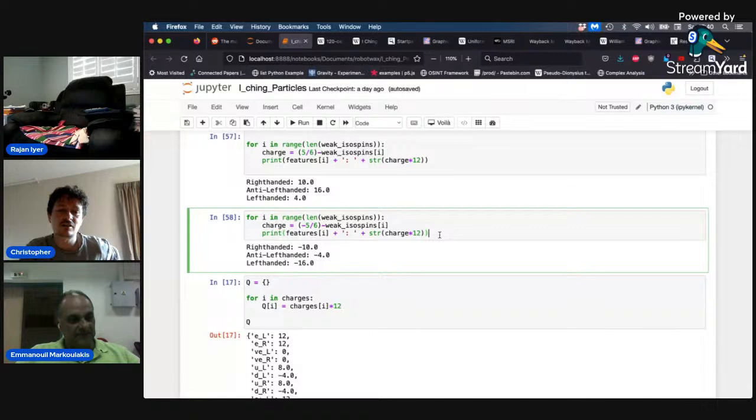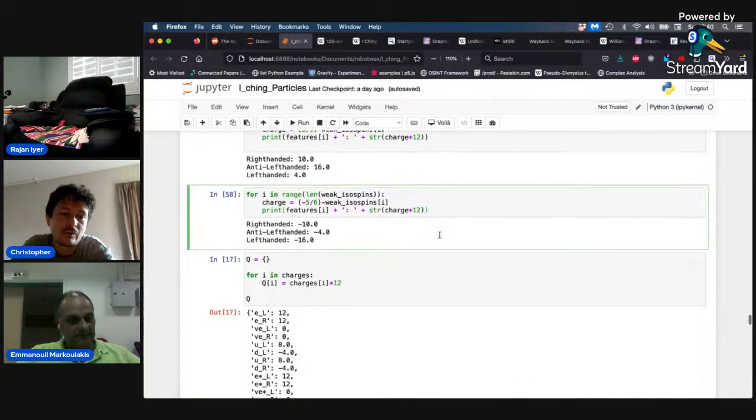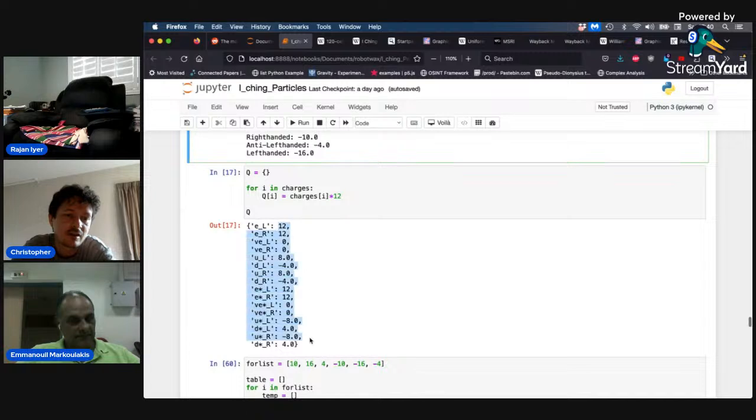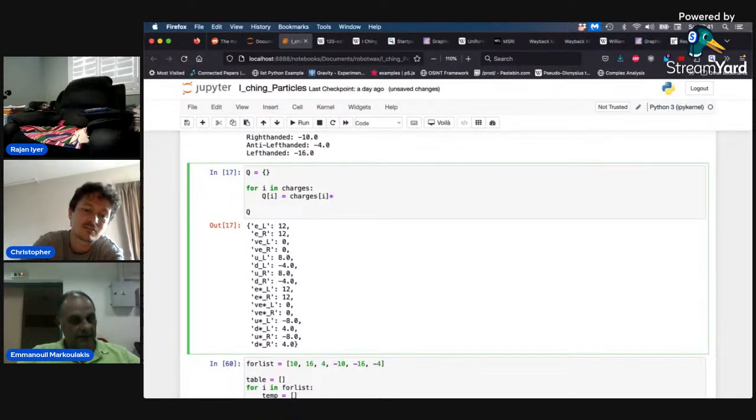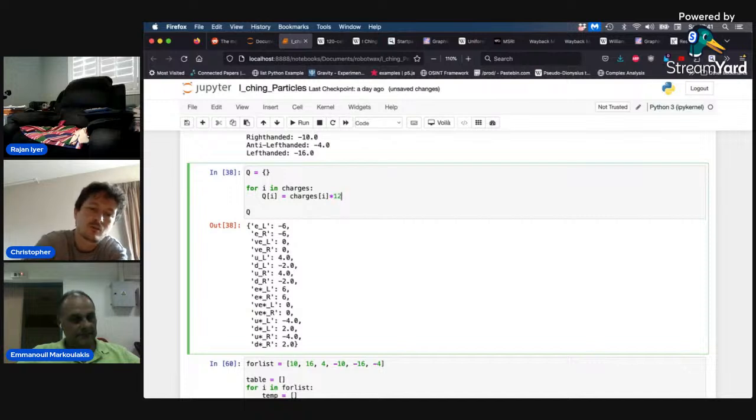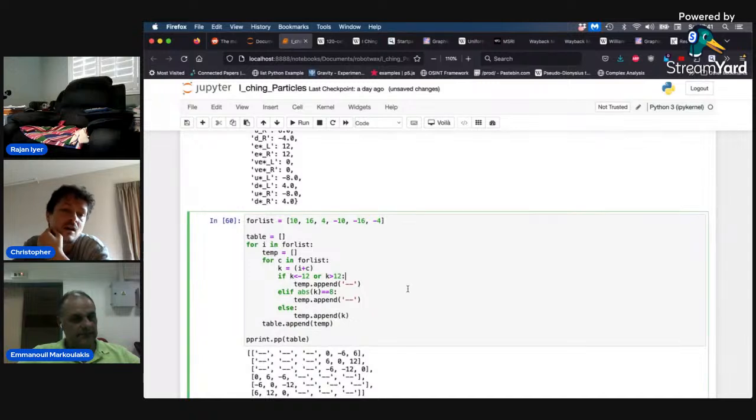This is the question. So we have this very strange particle, or 6 particles really. So we ask, how are these going to interact with each other? Here we have the redundant issue where we've just multiplied all the particles by 12, and we should probably multiply them by 6, as Rajan pointed out. That is not going to affect it that much, I don't think, but we're going to have to re-step through it with the correct values at some point.